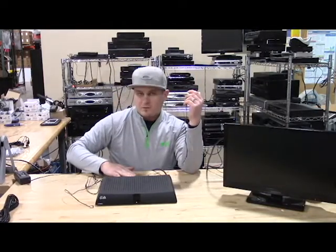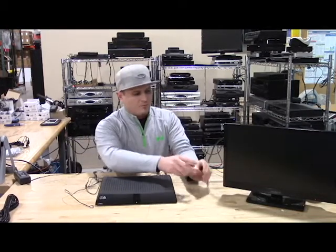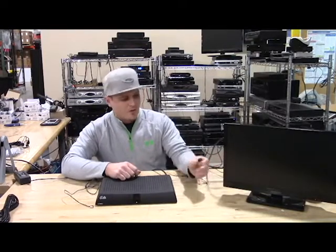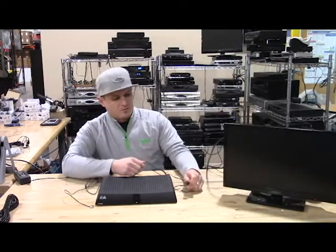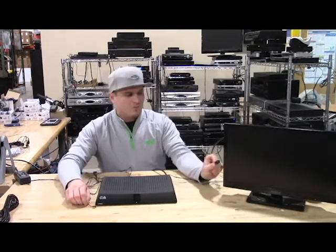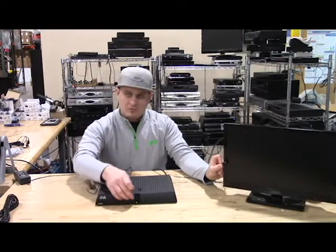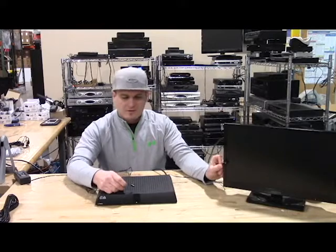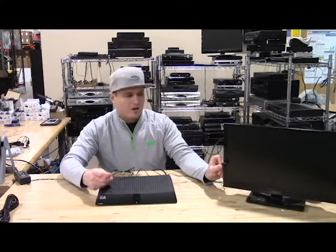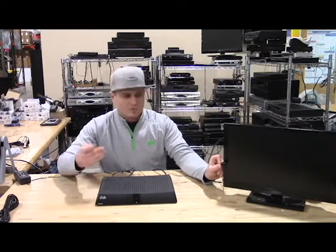So once you have it plugged into your power source, you're just going to take your IR receiver and place it within the line of sight of your remote control. So wherever you want to point your remote control at, it might be on the bezel of your TV, it might be on the front of a cabinet, something like that. So you'll place that where you want to point your remote, and then you'll take your IR emitter, and after locating the IR sensor on your cable box, you'll place the emitter over that, and then simply point your remote control at the IR receiver, and you should now be able to control your cable box or other device through the repeater kit.